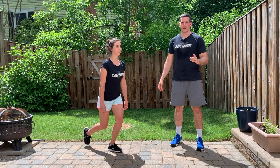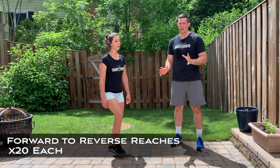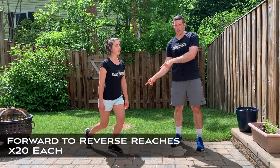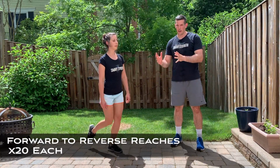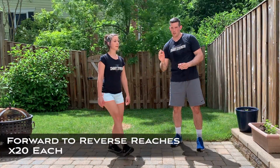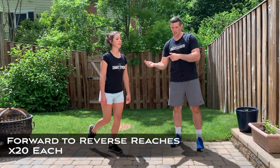First exercise in this next group is called forward to reverse reaches. It's basically a mini squat touching your heel to the ground in front of you, and then you're touching your toe to the ground behind you. So you're trying to get all that range of motion from the hip and the knee. Your back is staying pretty tall. I want you to do 20 reps, 20 front to backs, and then you're gonna switch legs and do that on the other side.